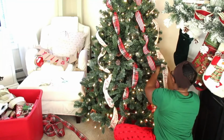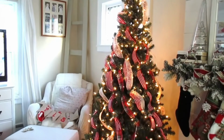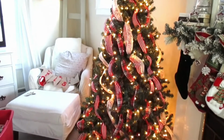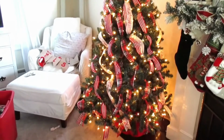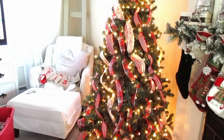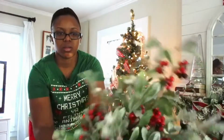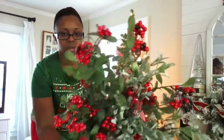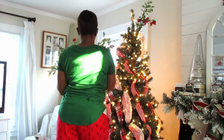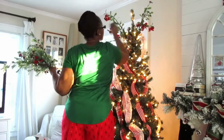So this is what the tree looks like at this point in time with all the ribbons on them. And I have different styles and colors and textures and everything. Most of you know that I'm using like a tartan plaid and stripes type of theme this year. And I got these branches from the Dollar General for $3 a piece. And guys, it just added to my tree so nicely. I love the texture and the whimsy that it adds to the tree. And I just love the way that this tree turned out this year.